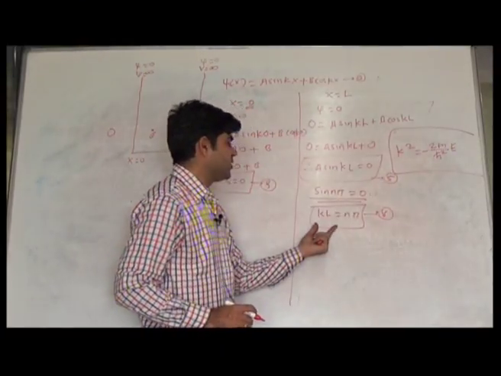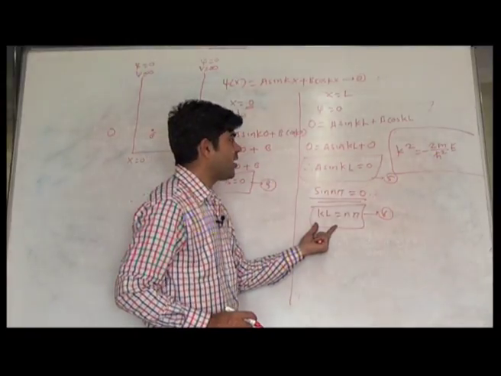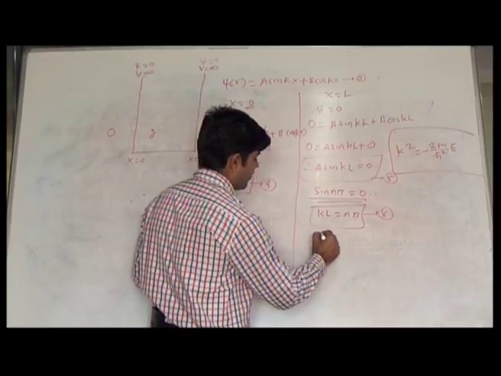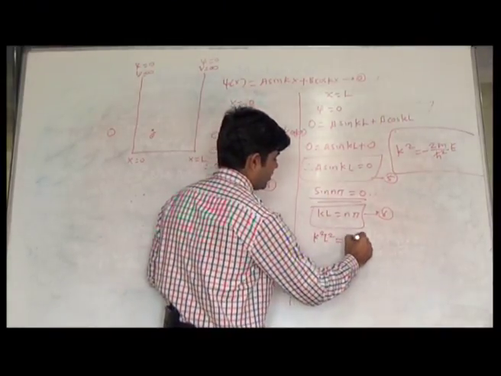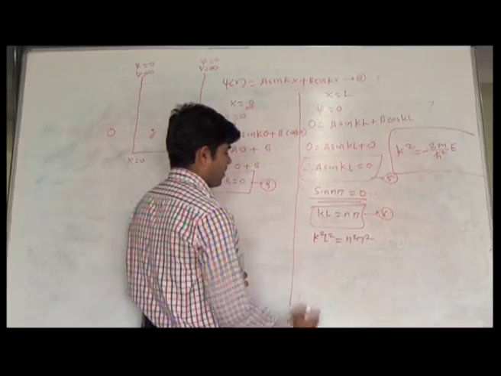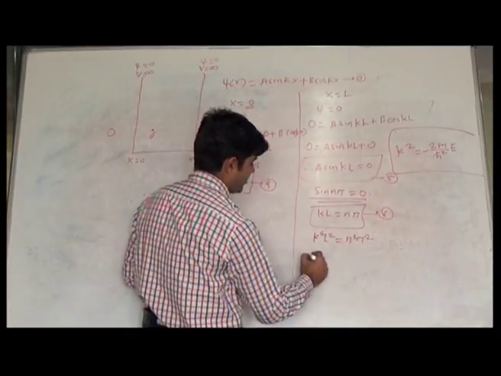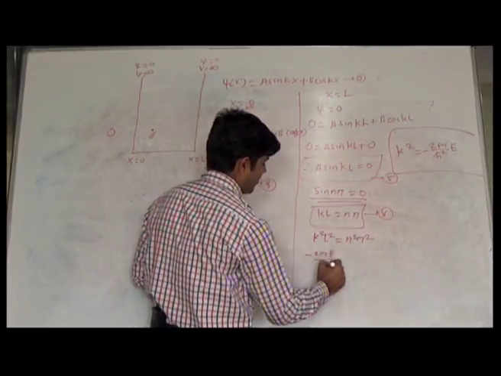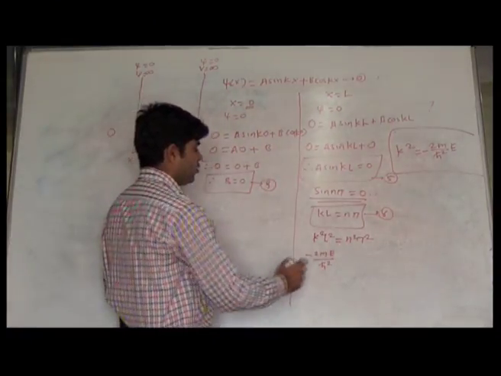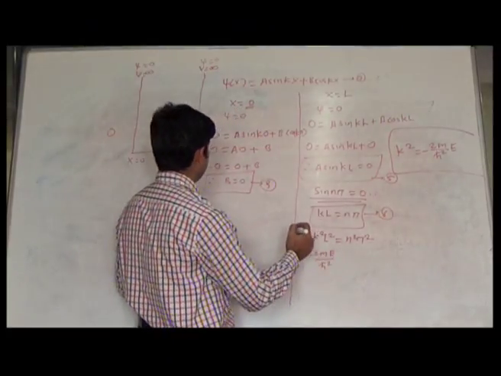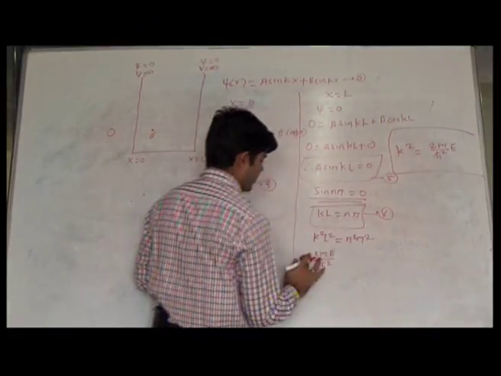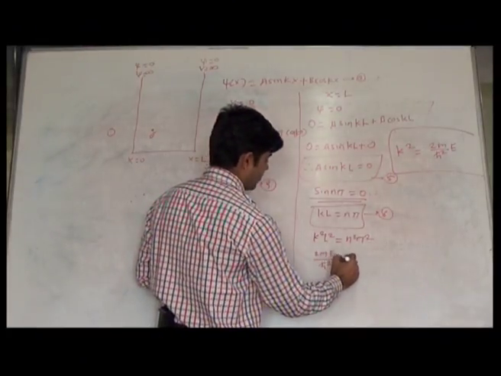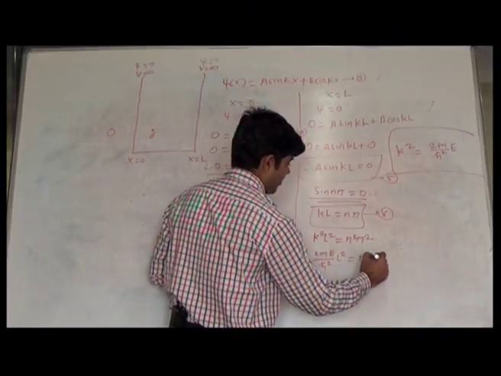But we know that K square is equal to 2mE upon h cross square. Put this value in this equation. We can't directly put it here, so take the square on both sides of equation 6. So K square L square is equal to n square pi square. We know that K square is equal to 2mE upon h cross square, into L square, is equal to n square pi square. Sorry, not a minus, plus sign is there.